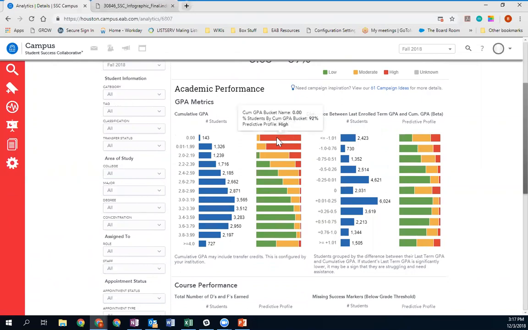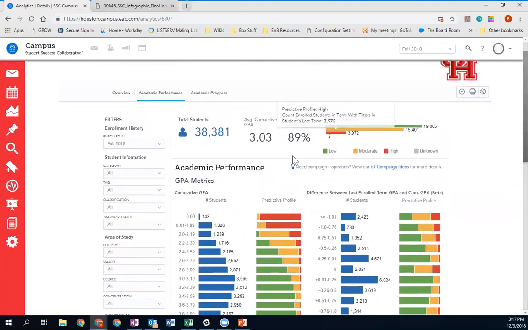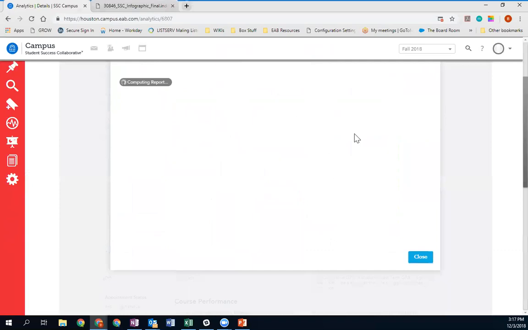So you can see this predictive profile, and seeing most of the students red in the 0 GPA bucket seems appropriate. If you're segmenting your caseload by risk or by color, you can also run at your students here. So say, for example, for your particular department, if it was the College of Business, and you wanted to run all of the students who had a high predictive risk, you can pull that list from here as well.